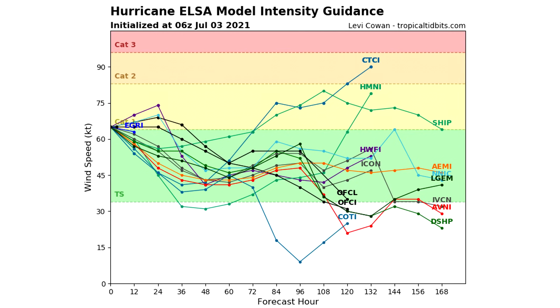Here is our intensity guidance. We are right on the fringe of being below hurricane status, because of how fast it's moving — it's breaking itself up, which is why it is weakening. I expect within the next update it could possibly be a tropical storm — which would be like 15 minutes after this video is uploaded. Yesterday I uploaded and five minutes after, it was announced it was a hurricane. Now watch — I'm talking about it being a hurricane, but it could be announced it's a tropical storm before I even get this video out. That would obviously be really unfortunate, but that's the way sometimes things go.